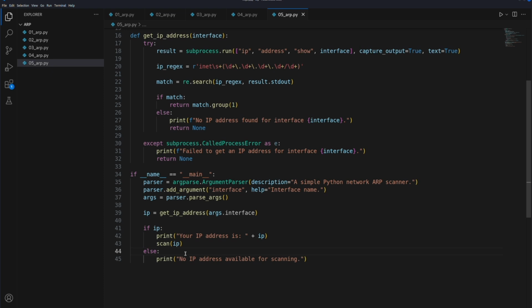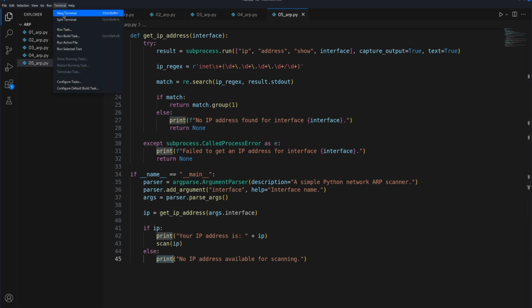I'm not sure if you would need this part or not, but in here, again, one more time, if the command is unsuccessful, this statement here will catch it. If there is a problem with the IP address, if the interface is up but there is no IP address, this statement should catch it. And in here, we are again checking for the IP address in case there was some problem with the IP address and we couldn't do scanning, the scan isn't successful, we don't receive an IP address, then it won't be able to run the scan, and we will get this no IP address available for scanning. So this will be it.